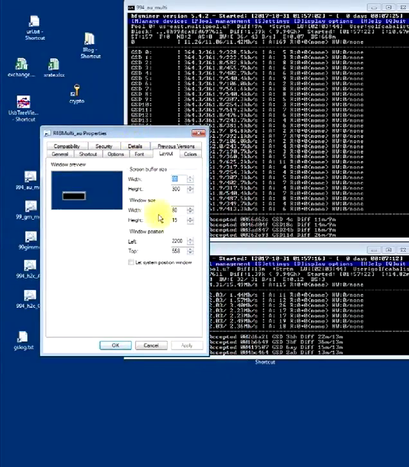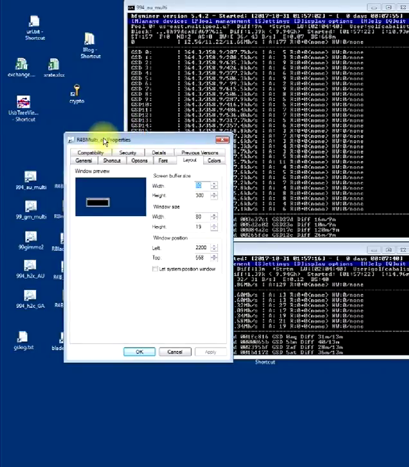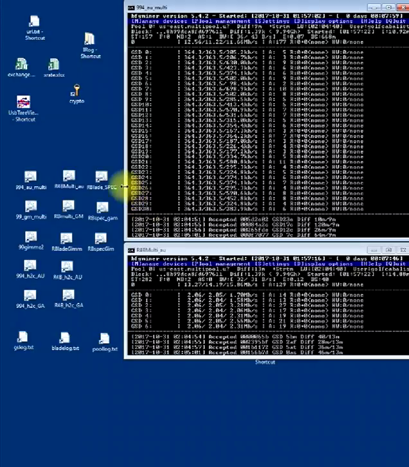And you see that here we have a height of 19. And here we're setting the position. The left is 2200. That's because we're on a multi-monitor system. This number on the left-hand monitor would only go up to 1920, you see. And you see we're on the blades here, which starts down the page at 558.